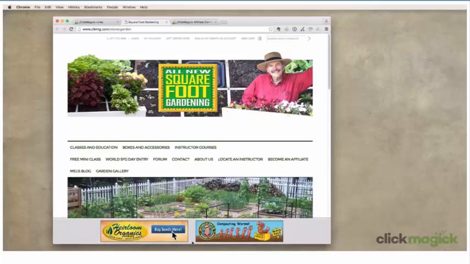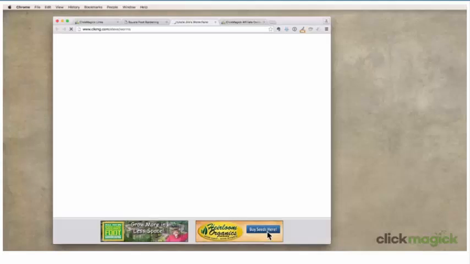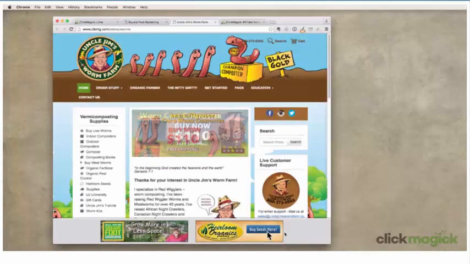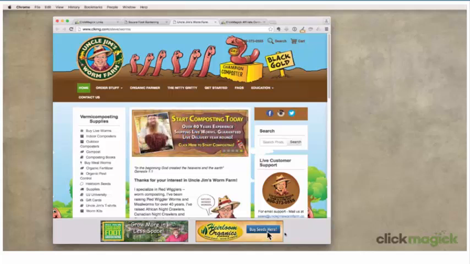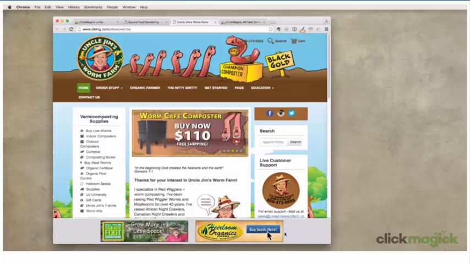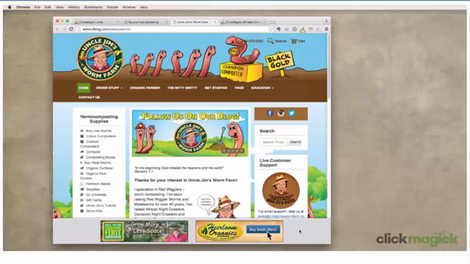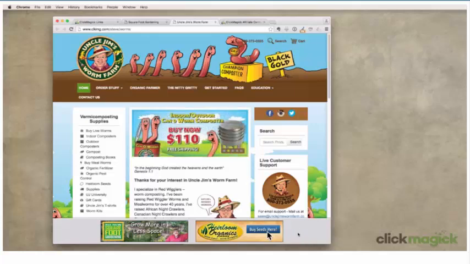And that's really important. Now let's go to the composting site here so you can see how this works even better. Here you can see the magic bar. You can see the two different banner ads here. In this case, we've got the Square Foot Gardening banner ad and the organic seeds. And this is just one valuable way to make use of magic bars. Remember, you can put any content in a magic bar that you want. So let's go take a look at a couple more examples.